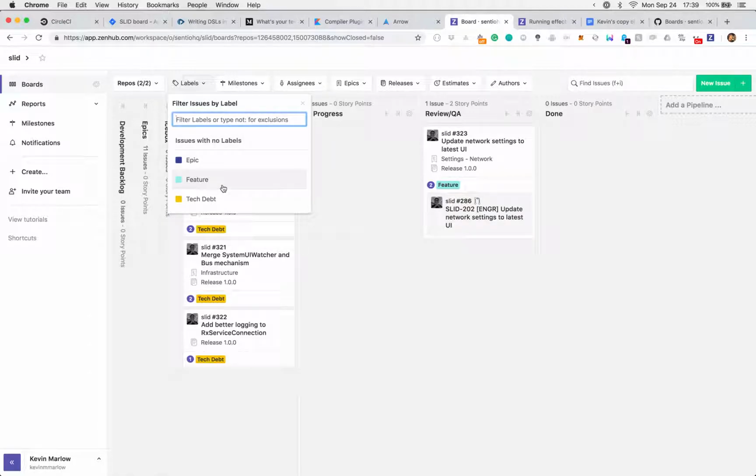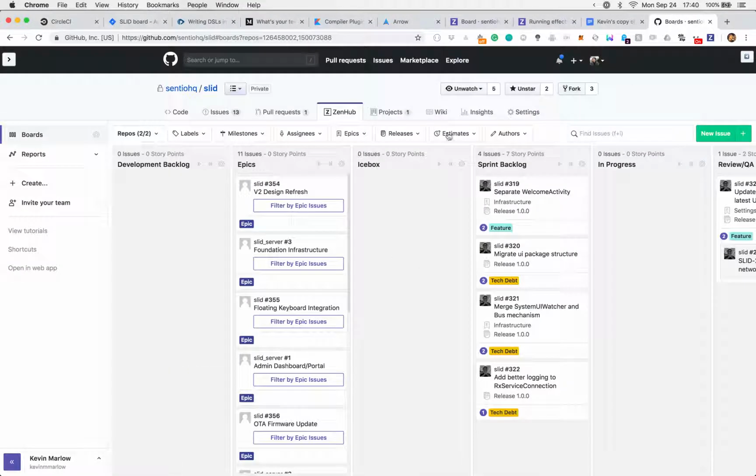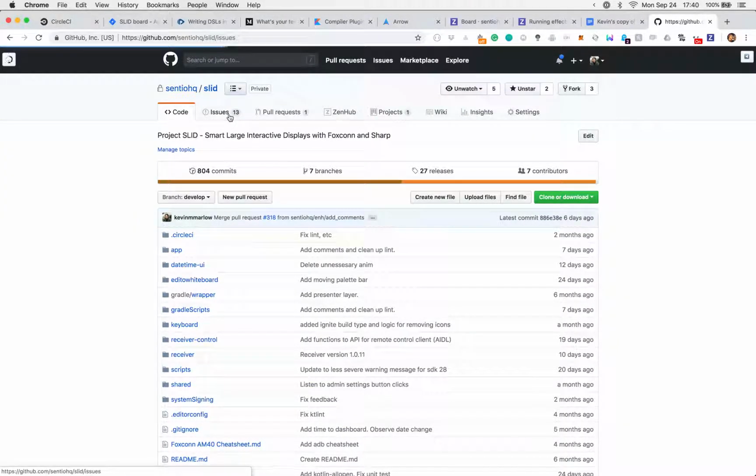There's actually a whole bunch of labels. Right now I'm only using 3 on the current issues, but I don't know if you can see the labels here. Yeah, you can't really see the labels here. Let me go back here and you can see them in this view. Let's just wait for issues to load. It's a little bit slow these days.